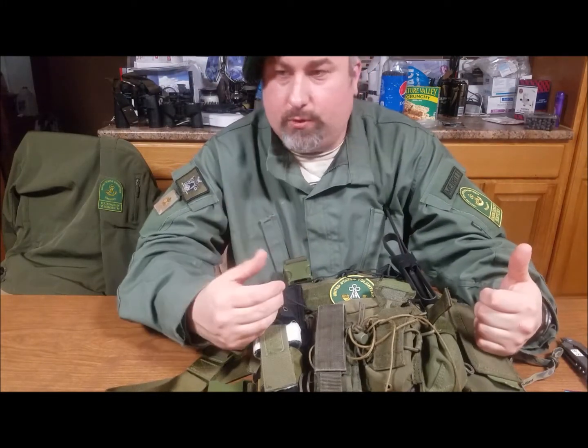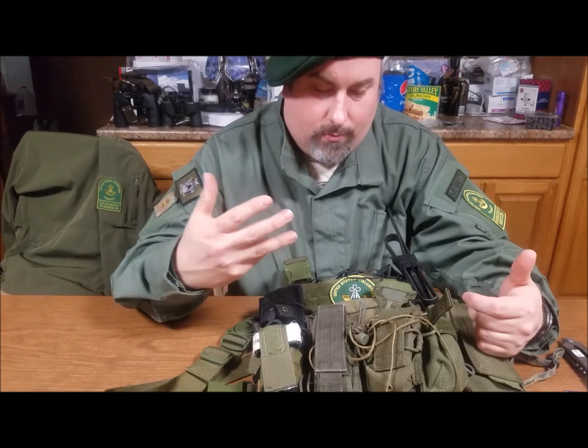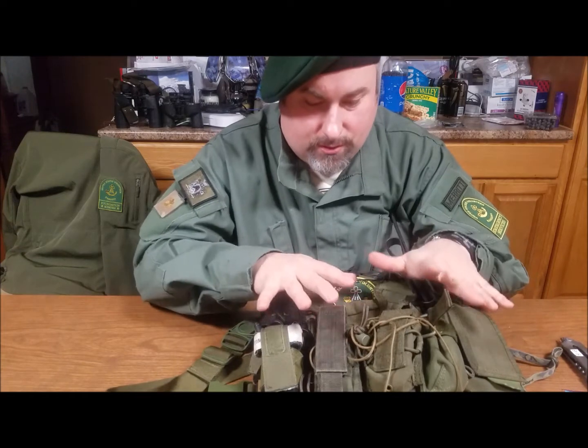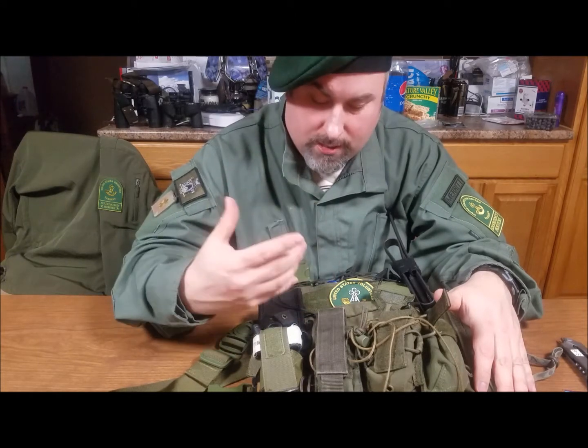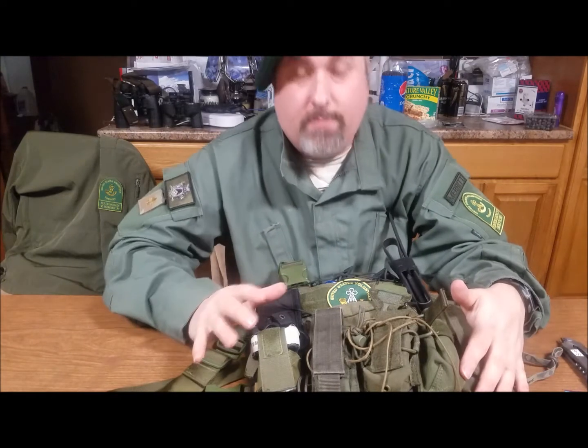Obviously, adding in a backpack or a patrol pack or whatever adds more to your equipment. But this is the first line right here. Actually it's your second line, but it's the basics that you're going to carry when you are in the field. And this system or something like it is required for your use in the U.S. Volunteer Rangers. All of the tools and equipment in here you will be trained in how to use, and how to use safely.